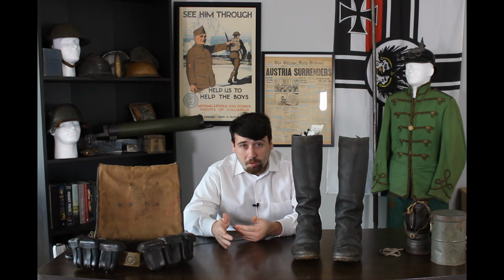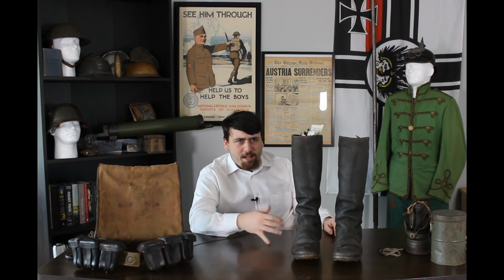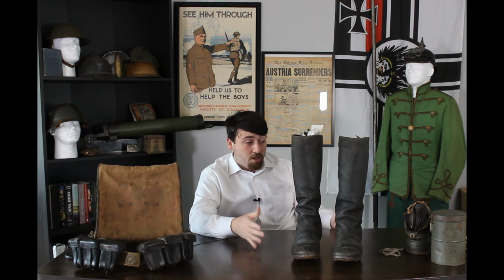Most reproduction boots have the cap on the front, which is actually inaccurate for World War I. So you've seen a lot of these officer boots, and you've probably been viewing them for a while, and you're wondering, well, what's the comparison to a pair of enlisted man boots? While I don't have an original pair, I do have the pair that I used for reenactment.